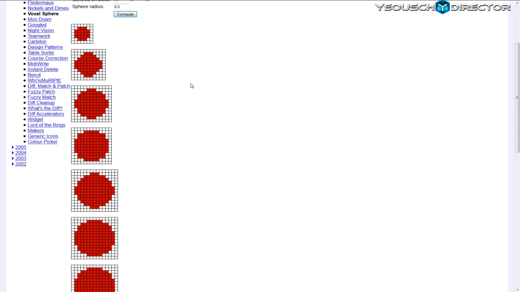So either start out by building it exactly as you see on the grids here until you get a feel for how they're built, or you can try to jump right in and pick the outside dimensions or the outside pattern, and that's what you're going to use to build your circles or your spheres.